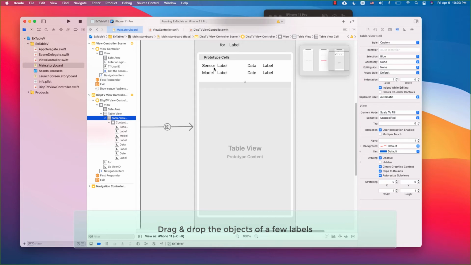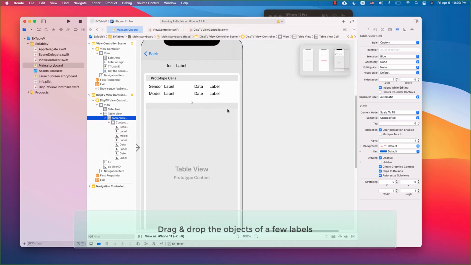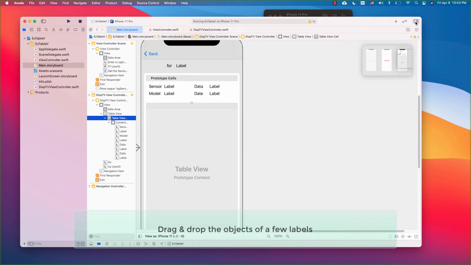Okay, sensor, sensor model, data, and date, timestamps. Okay, and this prototype cell should be also defined in a coding.